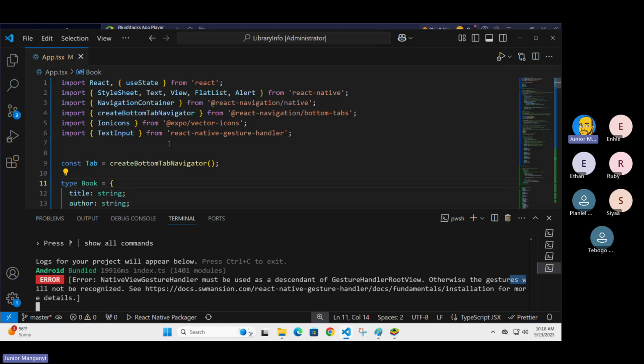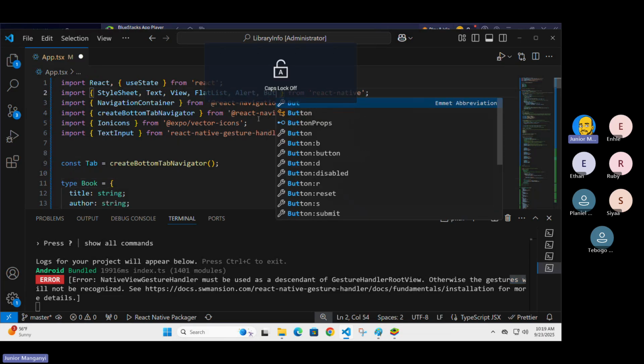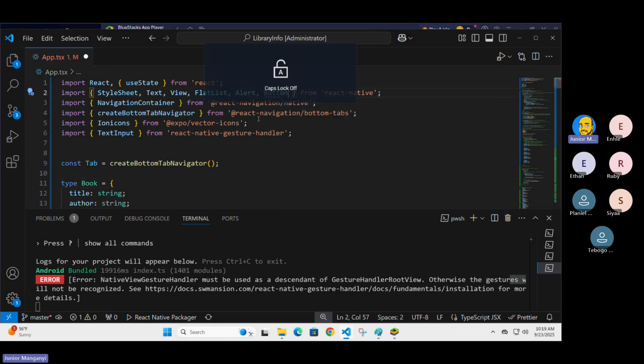So we're going to go back to the command. I think for group 1 it should have worked properly.